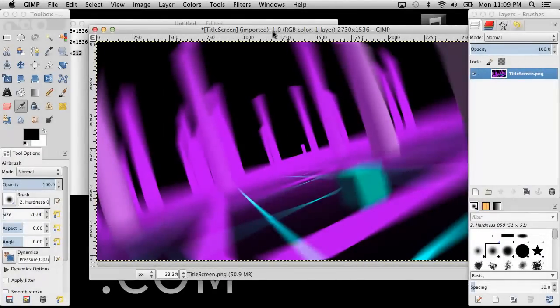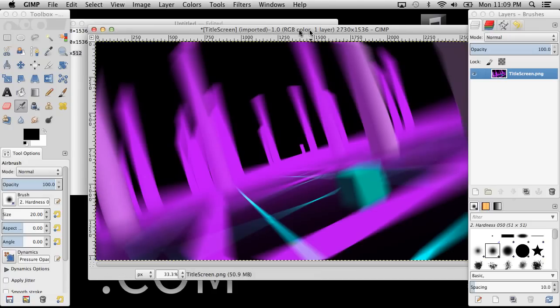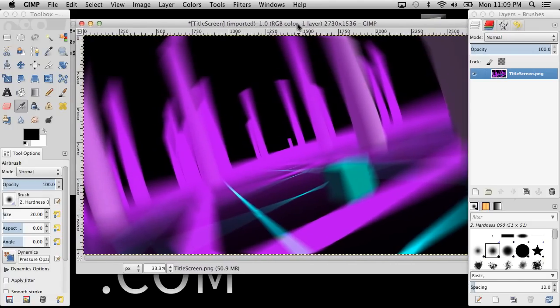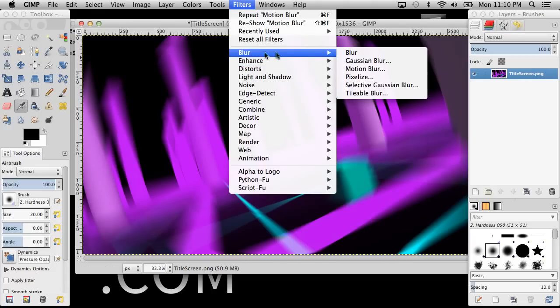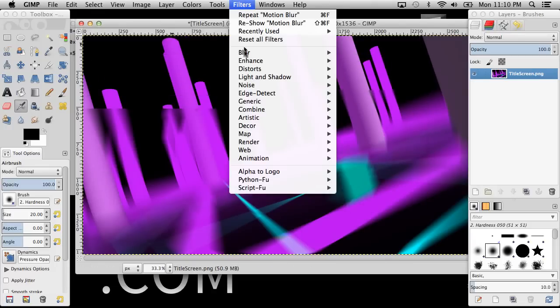So there's our blurred thing, and it doesn't look great. So what I think I'm going to do is find out where our cube is and make it the center of the blur and see how that actually looks. So we're going to go, it says in the corner there, right here, 1845 by 1017. So we're going to undo that.